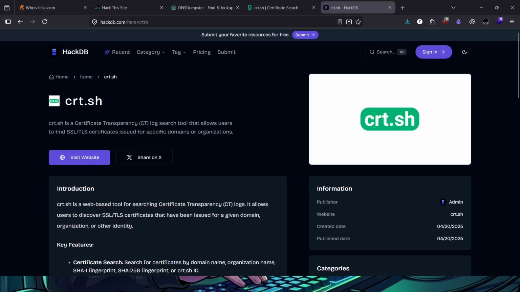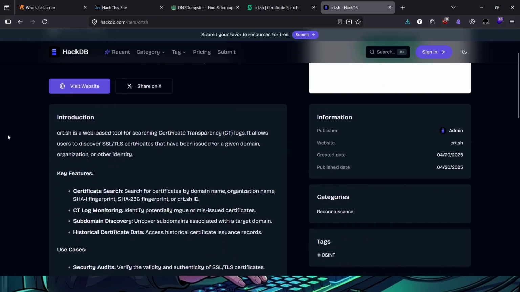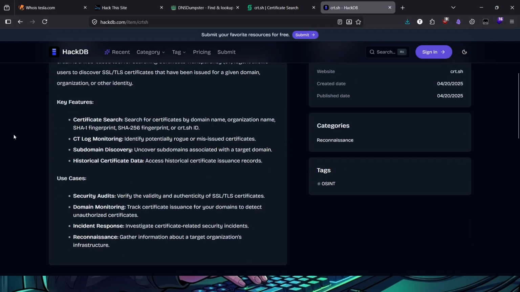Okay, the other website that I want us to look at is called CRT.sh. CRT.sh is a certificate transparency log search tool that allows users to find SSL and TLS certificates issued for a specific domain or an organization. Using the CRT.sh tool, you can search for certificates by domain names, organization names, SHA-1 fingerprints, SHA-256 fingerprints, and all that.